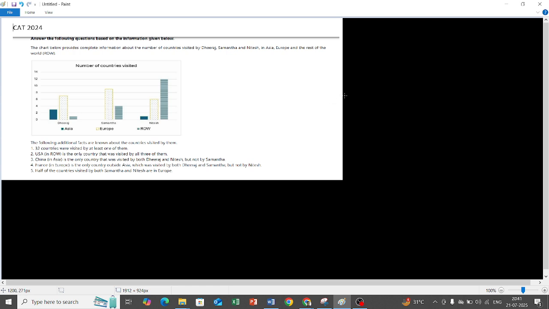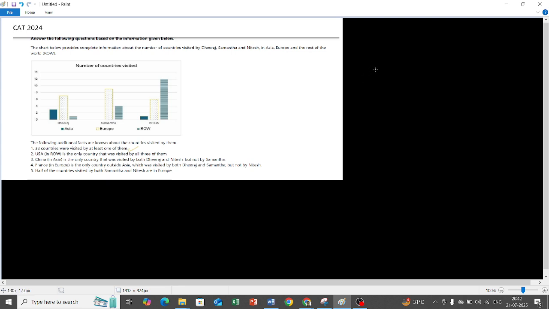So if you think about it from the Venn diagram perspective, what does at least mean? Union or intersection? Union. Whenever you say at least one of A, B, or C, it means either A or B or C, or A and B, or B and C, or A and C, or all of them. That is the meaning of at least. So this information denotes union.